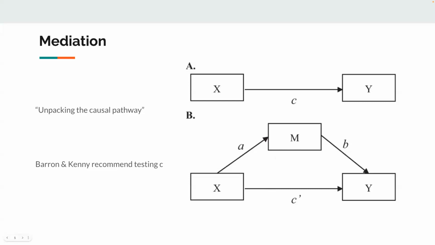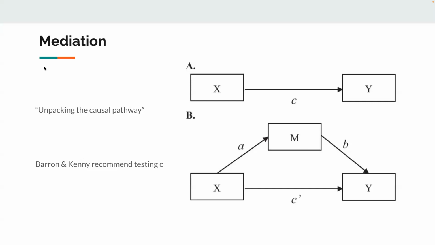To sum it up, in mediation, we want to understand the process by which the predictor and the mediator exist together and understand the relationship. If we fail to rule out mediation, which we'll see an example of, or if there's evidence of a mediation effect, that's indicative of the mediator being a better treatment focus. This M would be closer to the Y than this X here. So this M might be a good place of treatment, depending on what you're studying.